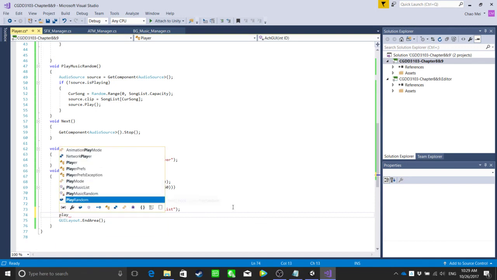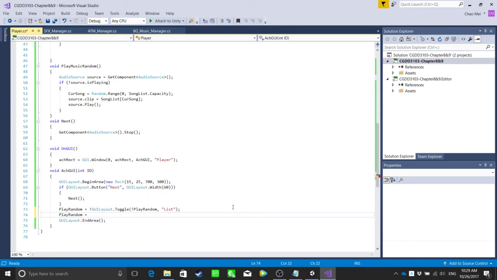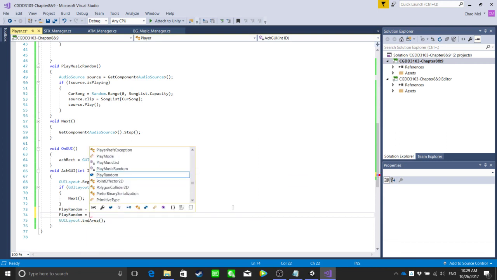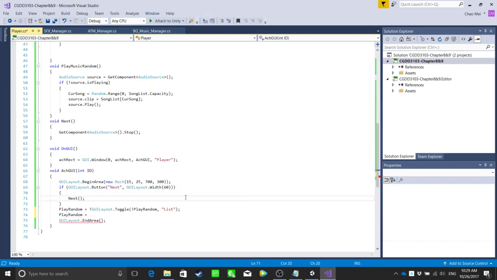if we have another toggle here, okay. Do these two statements make sense to you?